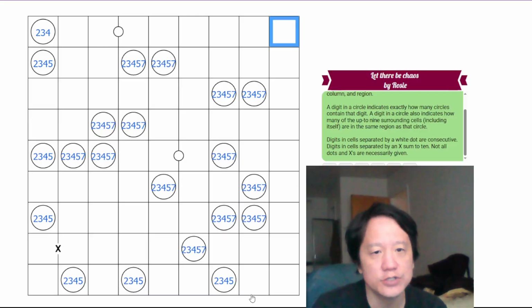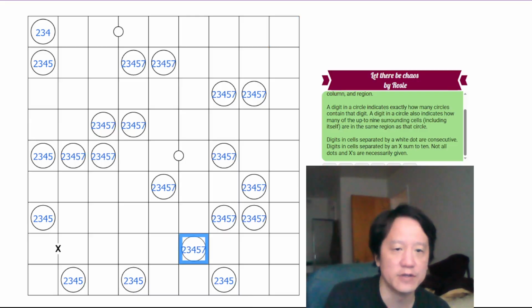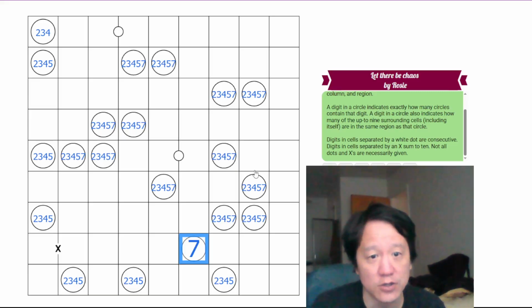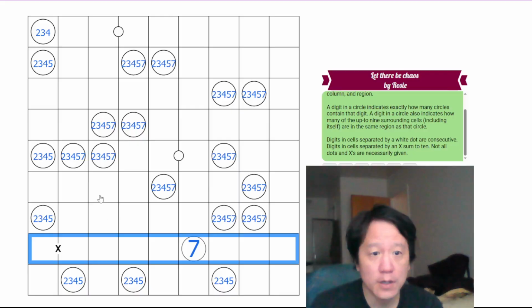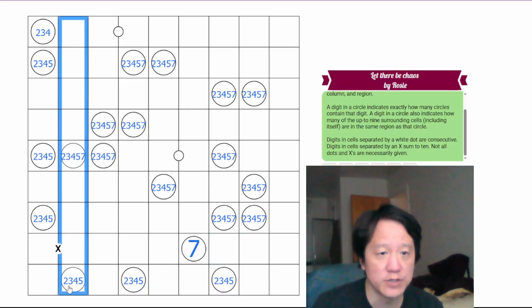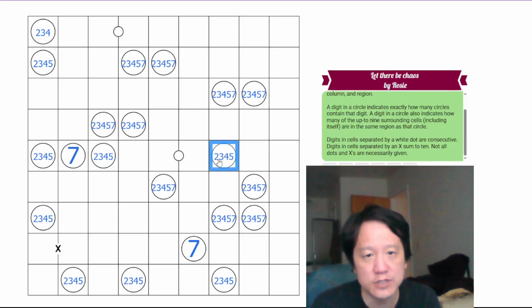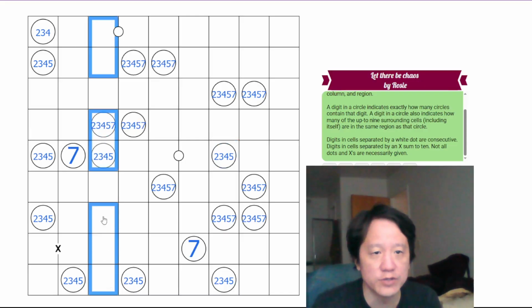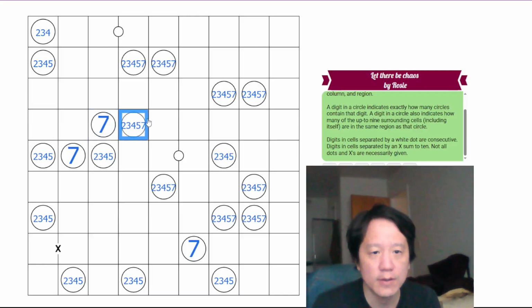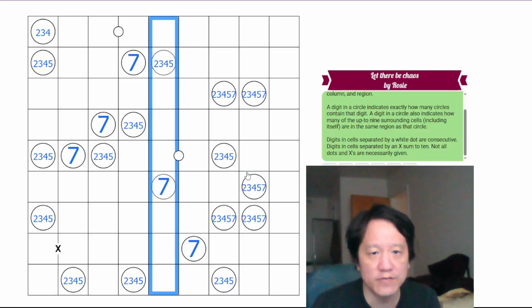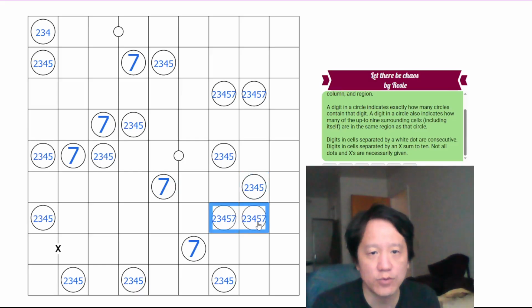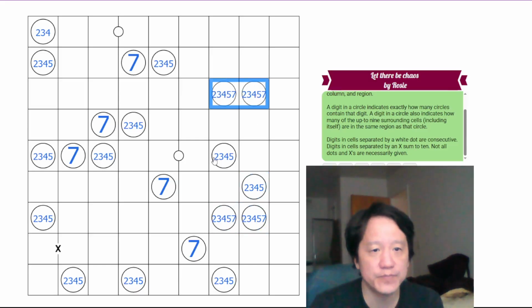It can't be on the edge. So this is guaranteed to be a 7 as the only digit in its column or row. This is guaranteed to be a 7 because it's the only possibility in column 2. So that means this cannot be 7 here. This has to be 7 for the only digit in column 3. That means this can't be 7, so that leaves this as 7 for the only digit in column 4. So no 7 there, which means this is 7 here as the only digit in column 5. That means this can't be 7. One of these two is 7, and one of those two is 7.